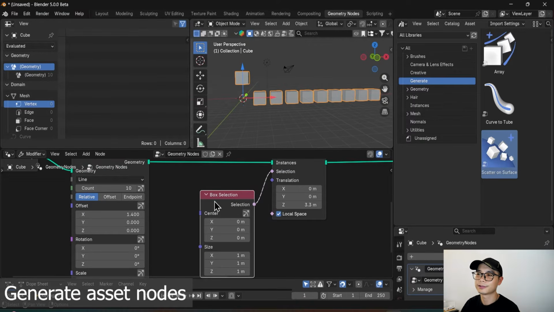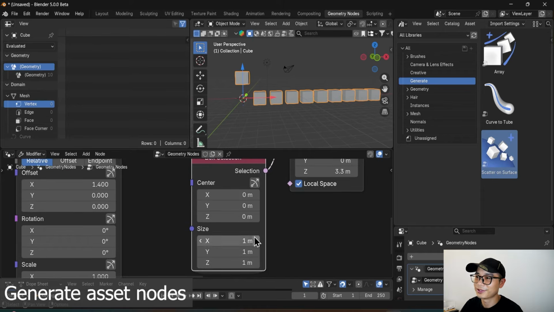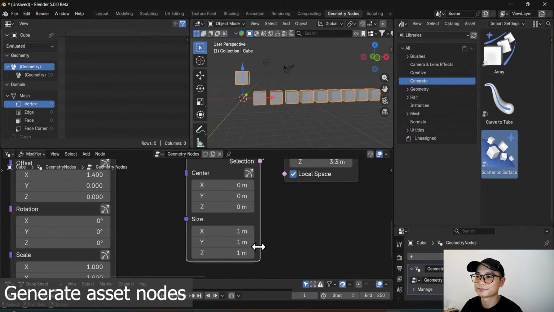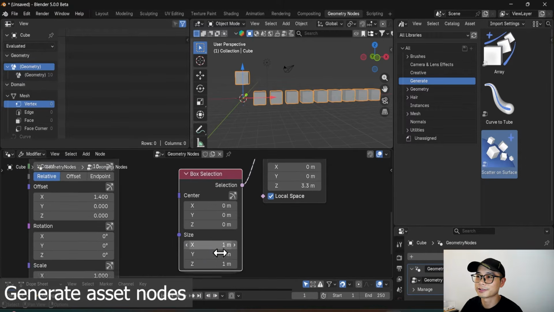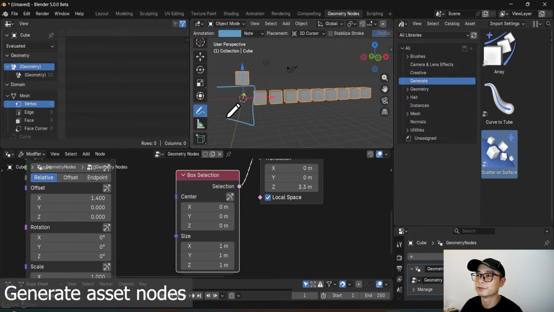In Cinema 4D, there is a similar function like this. I only know the Chinese name, but I don't know the English name. It's like this selection, this box selection. It's like a box over here. Let me draw. It's like a box over here, and you can change the size.